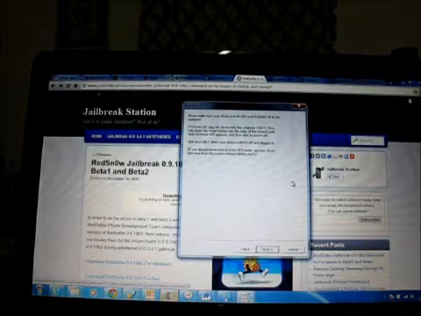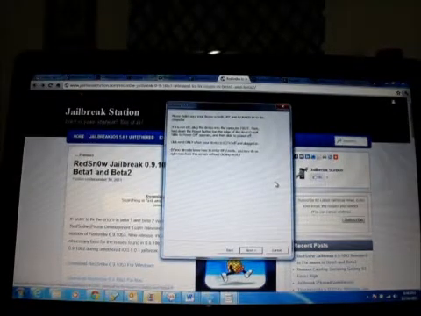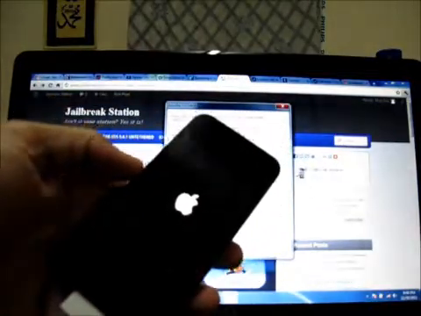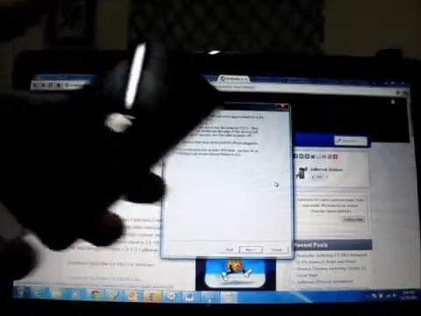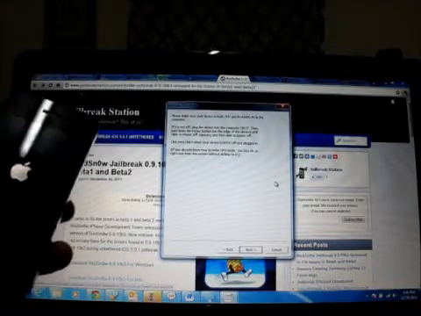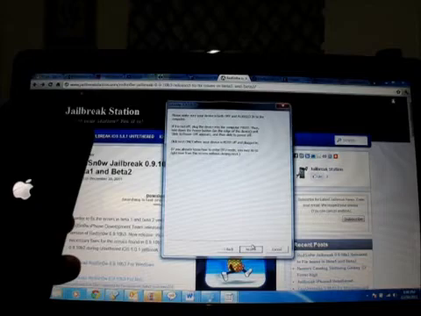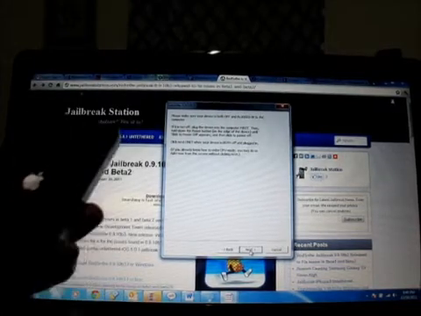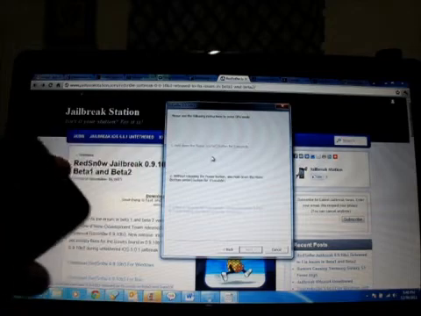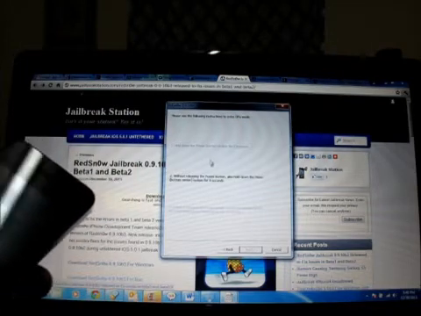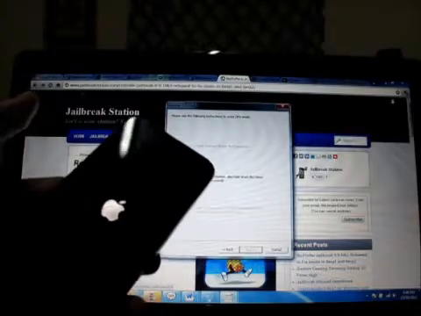device, we have to connect our device and turn it on, off. So it was already off, so now it is showing the Apple on it. So let's see if it starts or not, then we will see to the next stage. So what happens when we click the next button, and we are going through these steps: hold down the power button, and then we have to hold the home button and all these buttons, our device turns on.